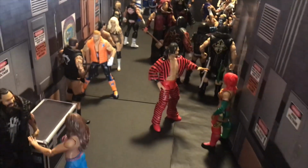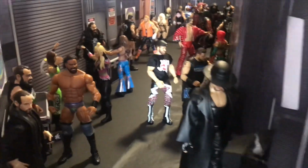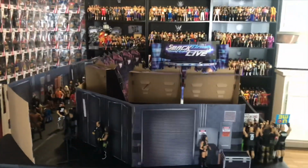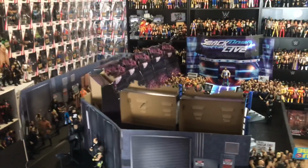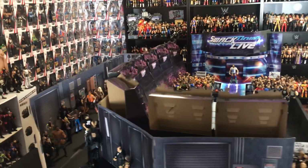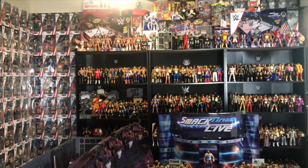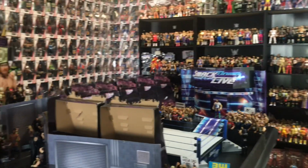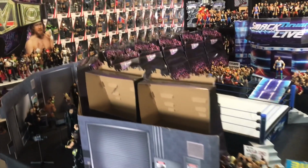Right now, I have mainly SmackDown Live superstars, or some former SmackDown Live superstars, here. But this is how my arena looks. So I'm going to lift it up and show you guys how my whole room looks. There is the SmackDown ring and arena, and then there is the backstage area. As you can see, my figures are still in the back, most of them almost the same way. Some of them I moved around, and some of them I kept the same. Some more figures that I got as well. But this is how my arena looks.